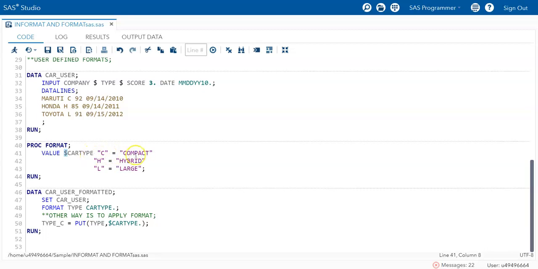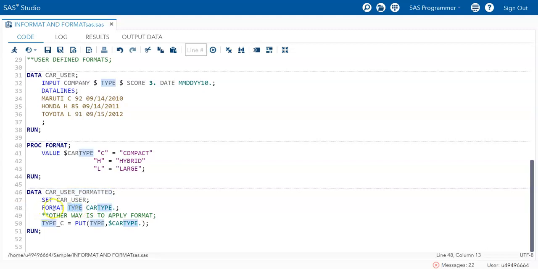So we will go from left to right. H is given as hybrid and L is given as large. After specifying all three formats, it is closed with a semicolon and then the run statement. And to use this user-defined format, I created another data set called car_user_formatted, where I'm applying the user-defined format cartype to the variable type.